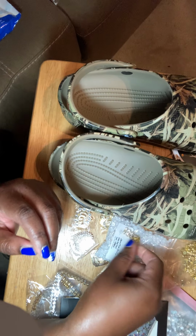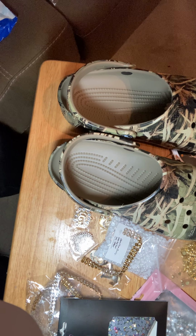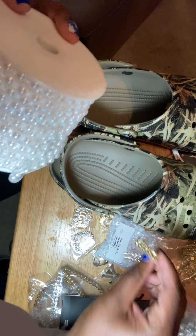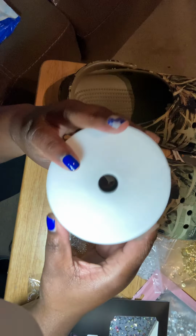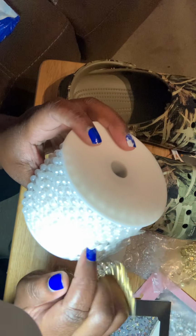So right now I'm gonna measure. Let me get the pearl chain. Okay, so I got this from Amazon. I got a big thing of it, but for some reason these don't come cheap. One place it was kind of expensive to get like a 10-yard one. These pearls weren't as expensive. I think I spent $10, something like that, for this one. And they're under rhinestone trims.